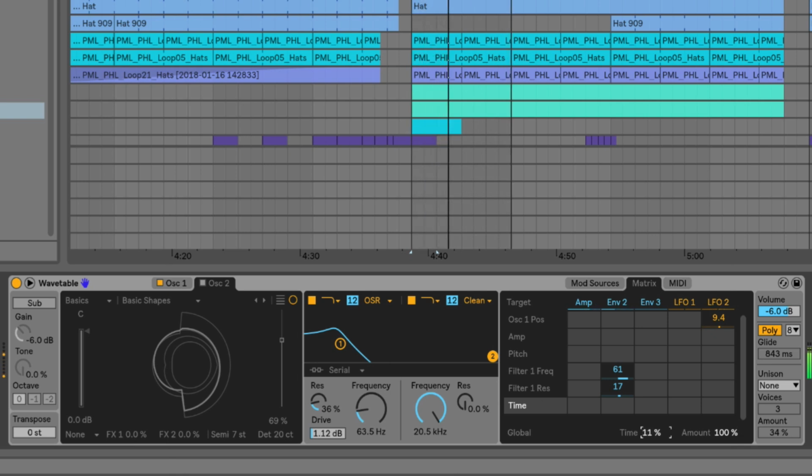So if you know your way around Operator and the multiband dynamics device, then you're going to be quite familiar with these global time values anyway.